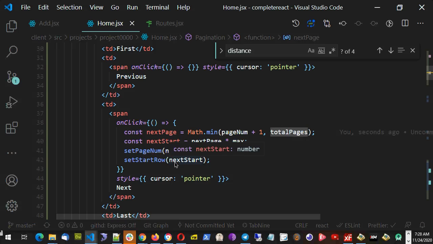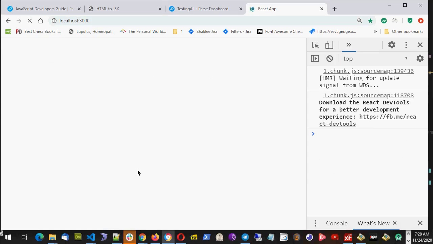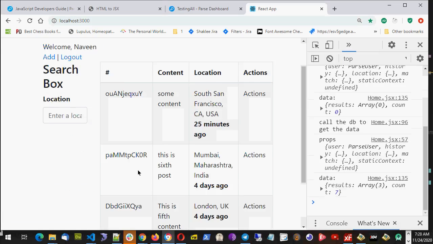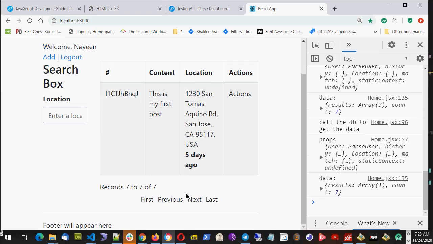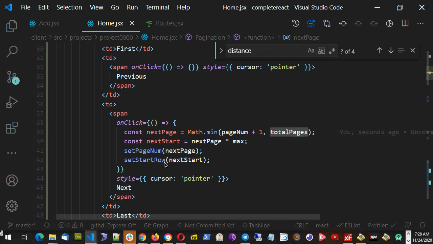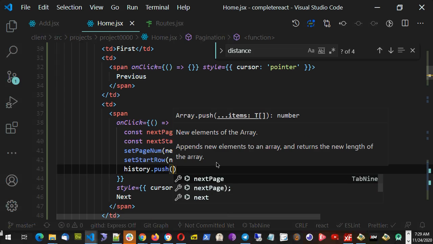The only thing is the URL is not changed. URL is same. So if I refresh, I am again going to the first page. So if I want to keep the page last only after refresh also, I can do it like this: history.push, and here I will construct the URL.